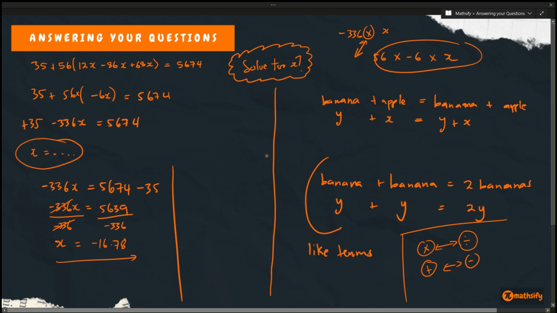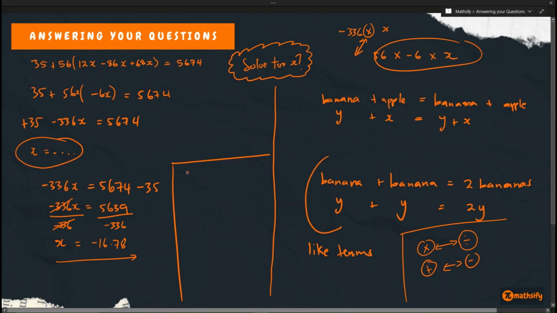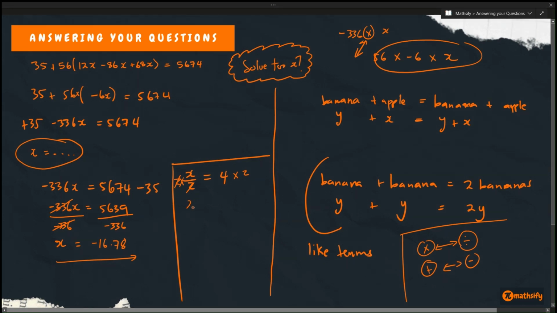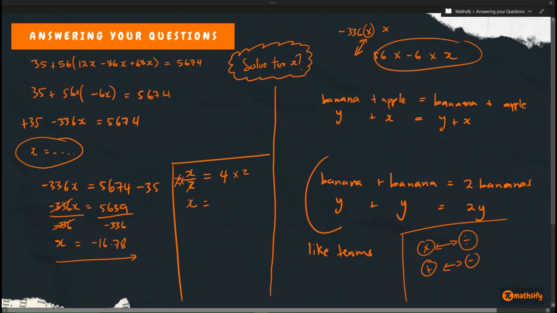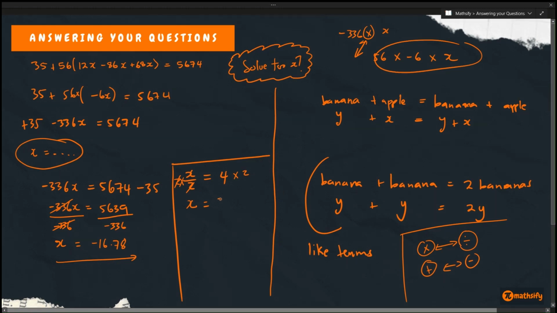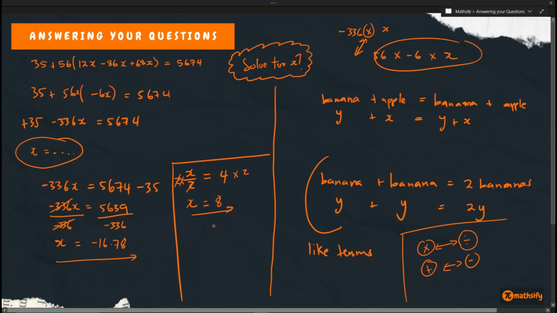Solving that, remember there's rules. There's rules for moving things to the other side. If it's dividing, when it goes to the other side, you multiply it. For example, if I had x over 2 equals 4, let me just write it here so that you understand. To move that 2 to the other side to solve for x, because it's dividing, I have to multiply both sides. So I'll multiply both sides with the 2. Why? So that the 2 cancels the 2. Then I'm left with x. But what I do on the left hand side, I have to do on the right hand side. So then your answer will be 8.